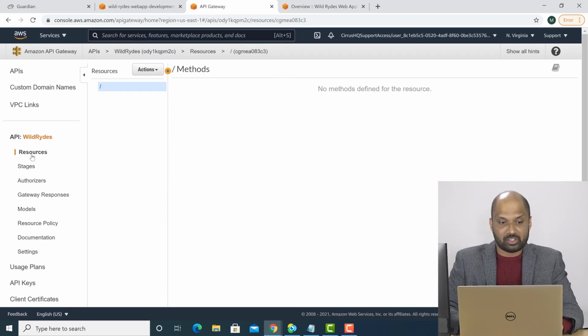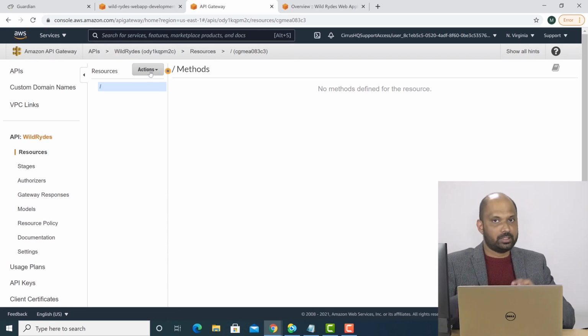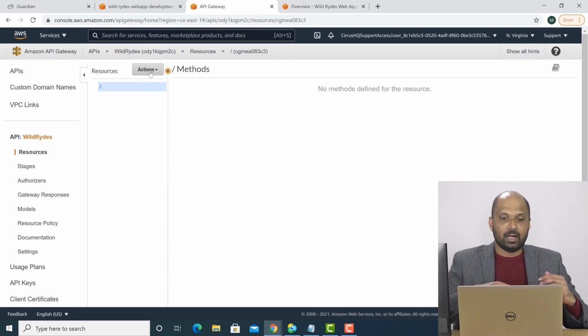So that's the API gateway created actually. Great, really fast, isn't it? Now the API gateway is an empty API gateway. There is nothing mapped onto it. What we now need to do is map a path onto the API gateway, so that when we come to request it, we will request the path in.